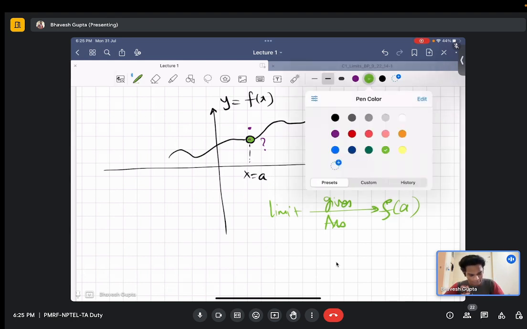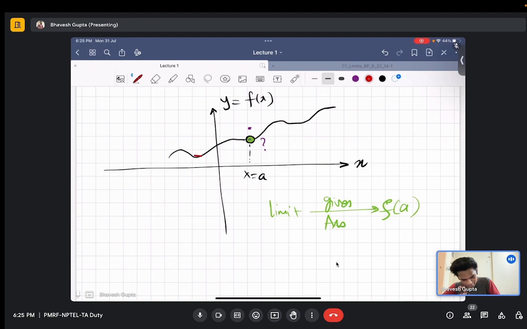And how do we study that? We basically come from the left hand side and go as close as possible to the x equal to a point over here. We go as close as possible, but we are not exactly going to x equal to a, because if I could go exactly to x equal to a, then that's not a problem, right? I just have to do the experiment and understand, yeah, this happened. But the problem is I'm trying to do something in which I cannot go to x equal to a, and I just want to understand what the behavior is at x equal to a.